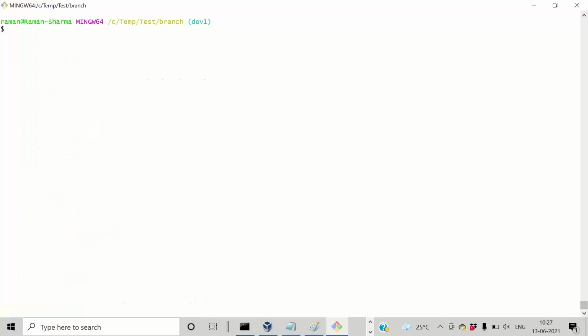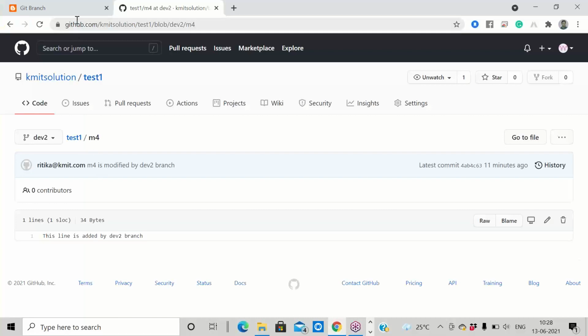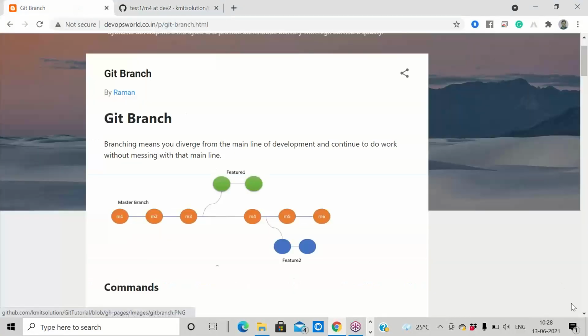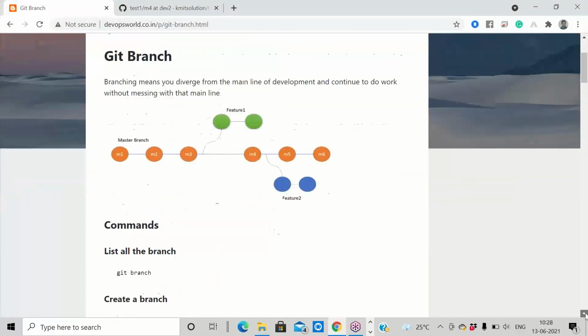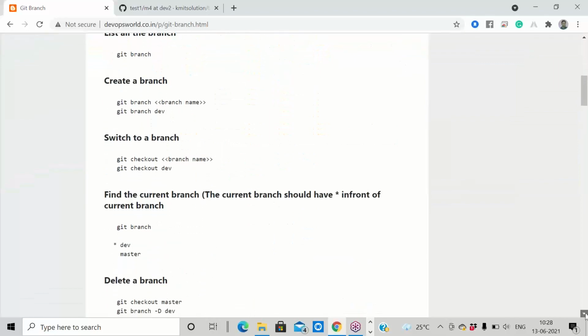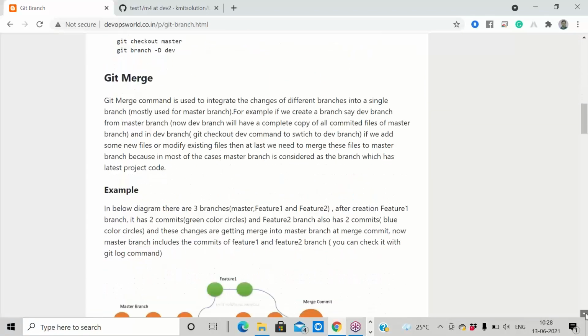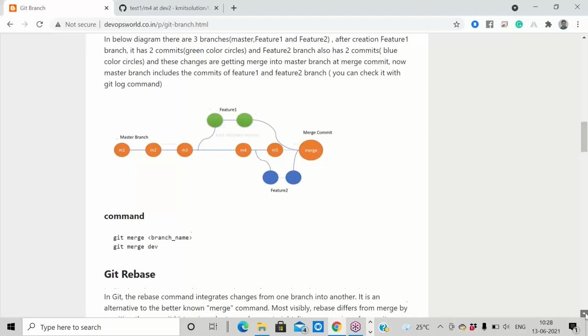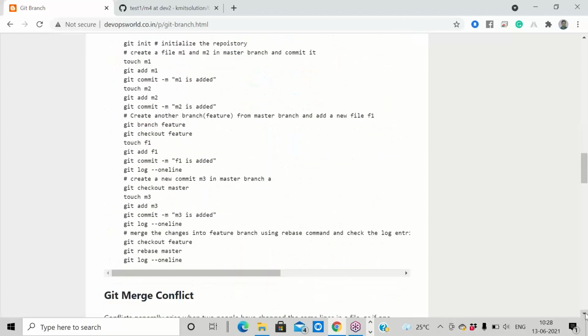Now for example, I am in the dev1 branch, and I'm going to discuss the stash. Everything is covered from here: git checkout, git branch, delete, merge. This is the merge example, the rebase example.